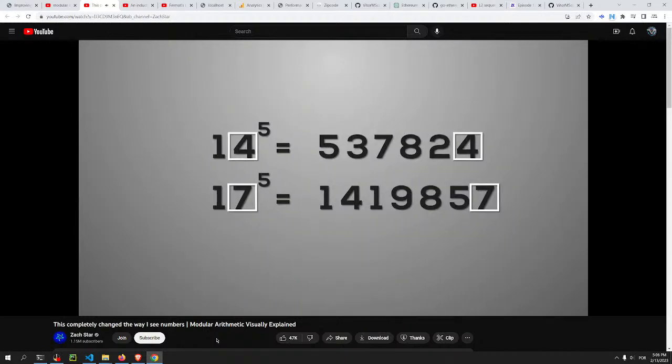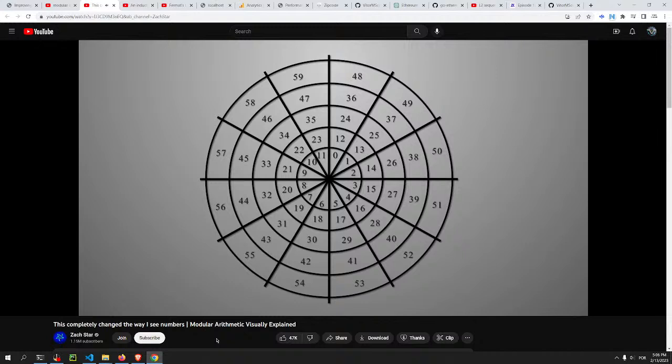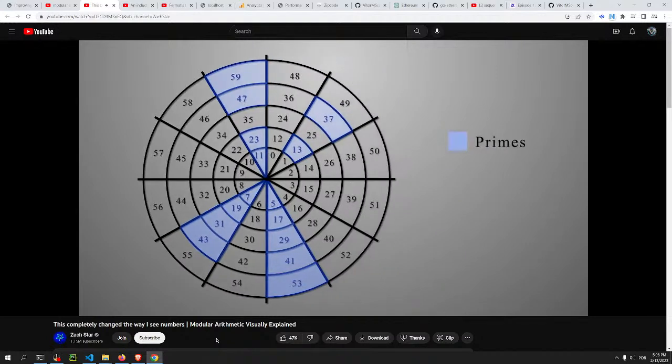the beginning. Now if we make a wheel of 12 numbers, some cool things come from it. One thing to note is that all the primes show up on only 4 spokes. The only exceptions to this are the numbers 2 and 3, which are the only primes on these 2 right-hand spokes here. Again, this is nothing deep, as with most of this video, honestly. It happens simply because the primes that make up 12 are only 2 and 3. So in those sections, as we add 12 and move up our wheel, the resulting numbers will all be divisible by 2 or 3. In fact, all the sectors that consist of composite numbers start with a number divisible by 2, 3, or both. The sectors with primes, on the other hand, all start with a prime number or the number 1.